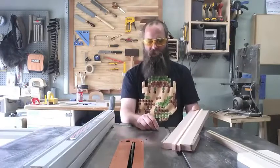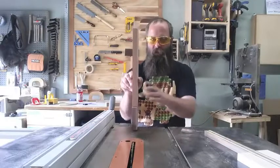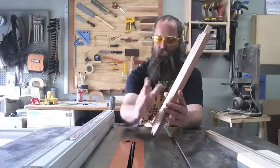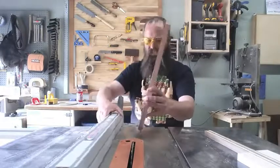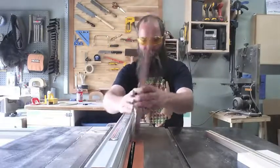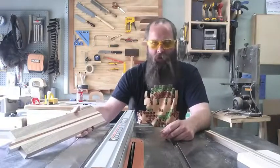So what I'm going to do is I want to run these through my table saw this way. But if I raise this blade up and put it on like a 5 degree angle or something, and I try to run these things through along the fence, like that is not a safe operation. That would be stupid. Don't do that.